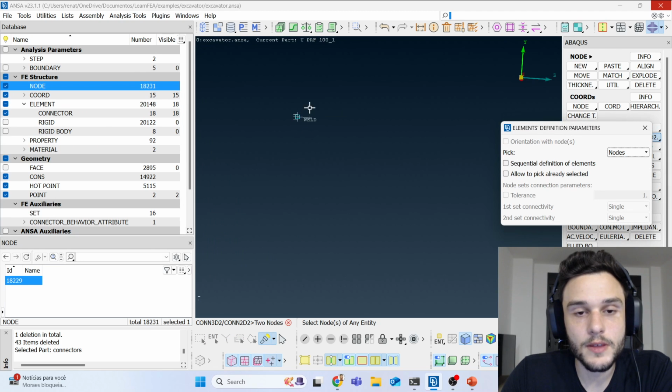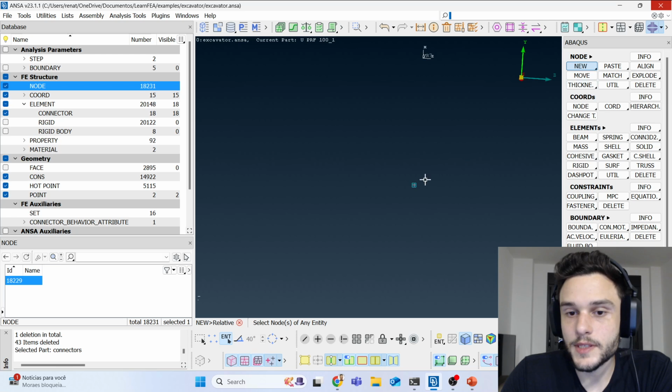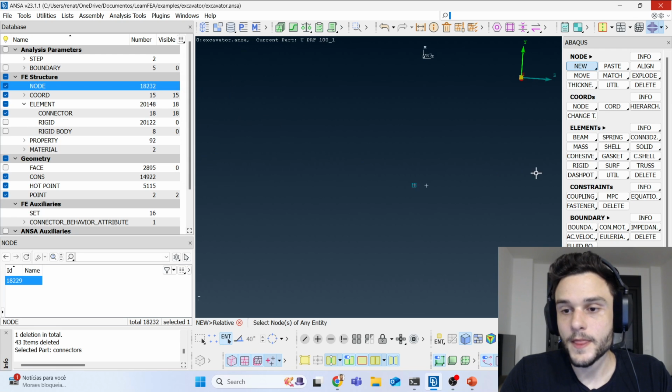So you see that we have the weld connector created here, and we are going to do the same thing now for this node that we created previously. New, relative, select this, middle mouse button, in Z, 1 millimeter, OK.